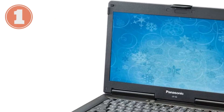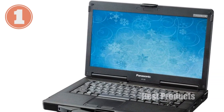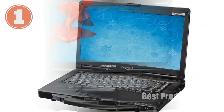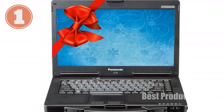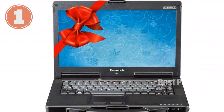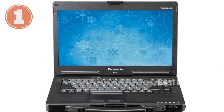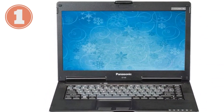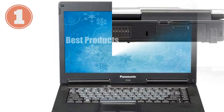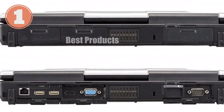The Toughbook's build is indeed bulky, weighing 8.51 pounds, but this is a trade-off for its ruggedness. The laptop runs on Windows 10 Pro, which supports multiple languages including English, French, and Spanish, ensuring a versatile and user-friendly experience. The integrated graphics and DVD+RW drive are useful for basic multimedia tasks and data storage needs.